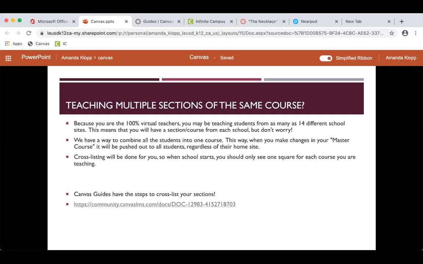You'll have a David Brown section, a Terracotta section, a Canyon Lake section, maybe a Luiseño section if we've got the 8th graders from there. So any changes you make to your one course will be pushed out to all of those courses as soon as they're cross-listed. Okay.